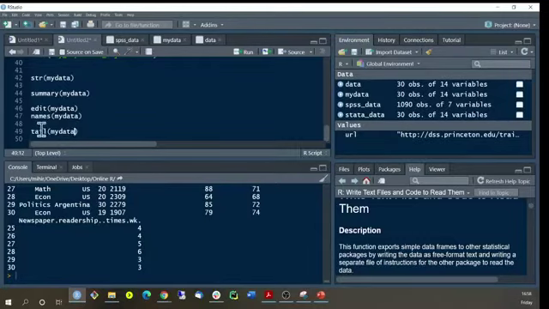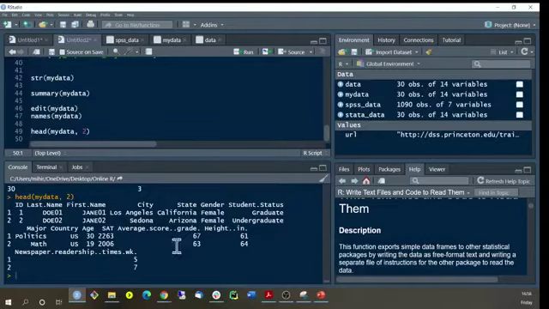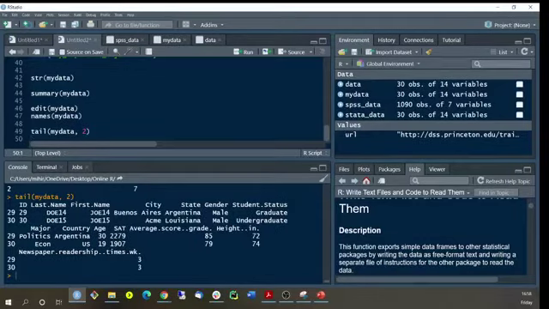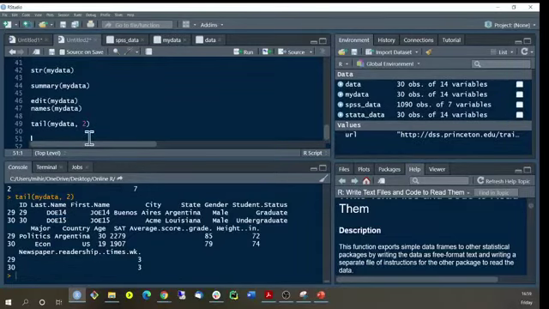Or if I want to see only 3 instead of 6, or maybe 20, or whatever, you can add a comma and then whatever figure you want. Let's say I want to see only 2 observations, and I can see only 2 observations. Or if I want to see the last 2 observations, then you can see it like this. Simple. And you can also do it this way: my data, my data, and then you use square brackets.